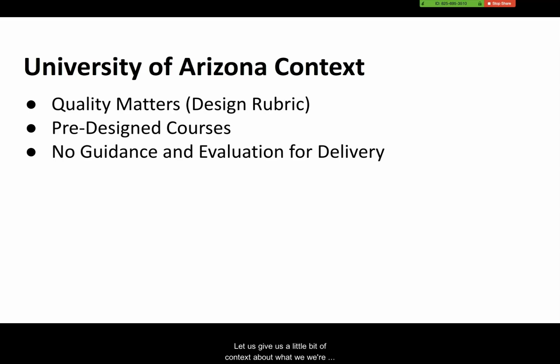Let us give you a little bit of context about what we're doing with online writing at the University of Arizona. Arizona Online, our online campus, uses Quality Matters as a design rubric for assessment. Once those courses have been Quality Matters reviewed, Arizona Online prefers that those are the ones used, so they're pre-designed. But we also have a lot of new instructors with online courses, especially in the summer, so we also require all new to online writing program instructors to use pre-designed courses as well.